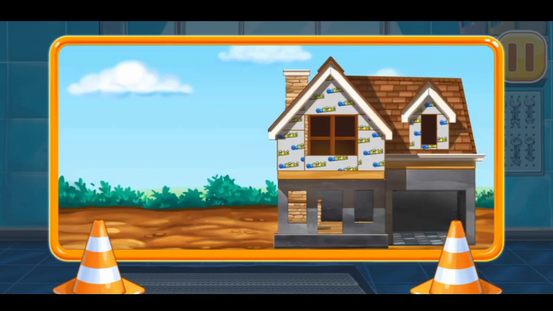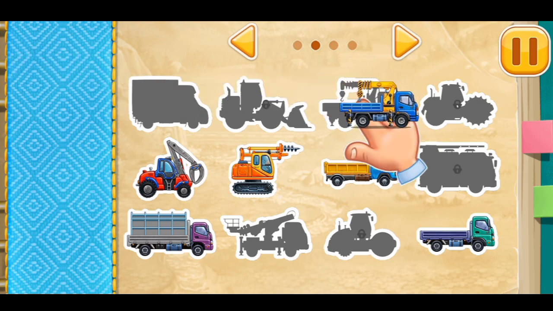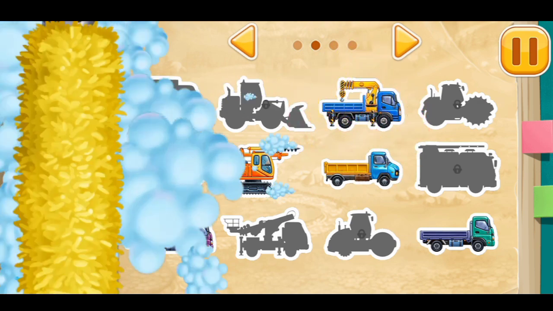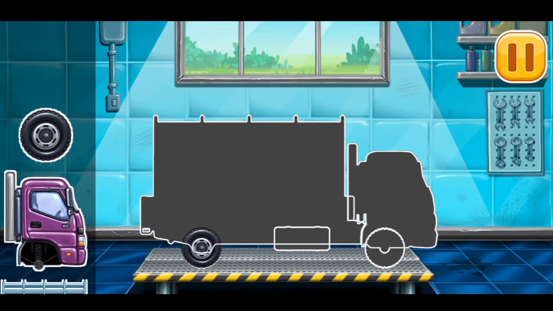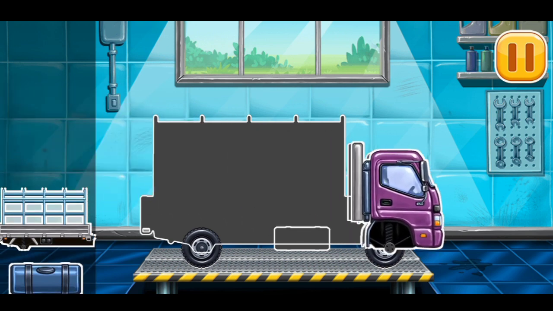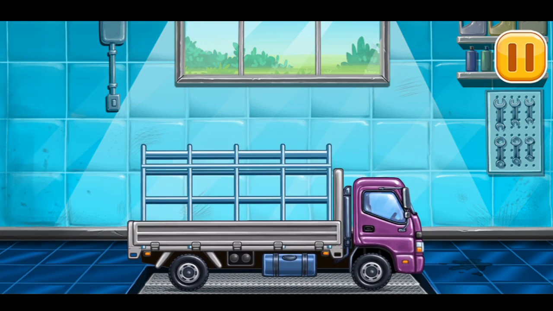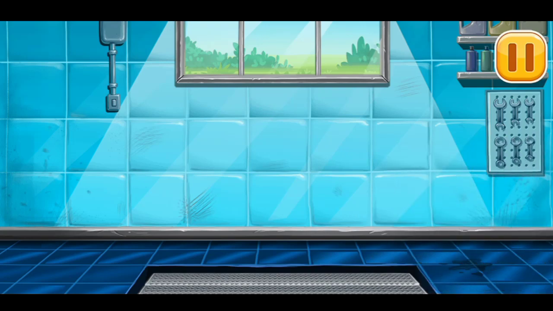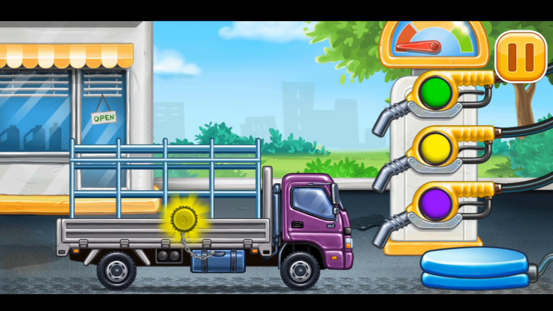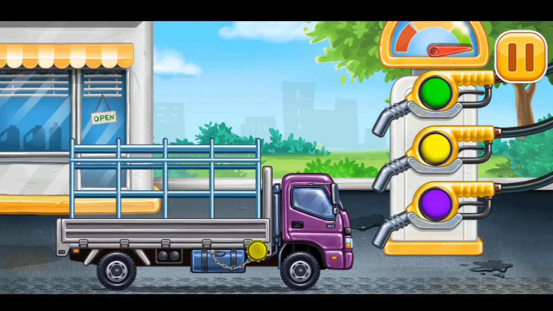We have to assemble. Drop side truck. Now we need to fill it. Drop side truck. Don't stop. Install the doors and windows.